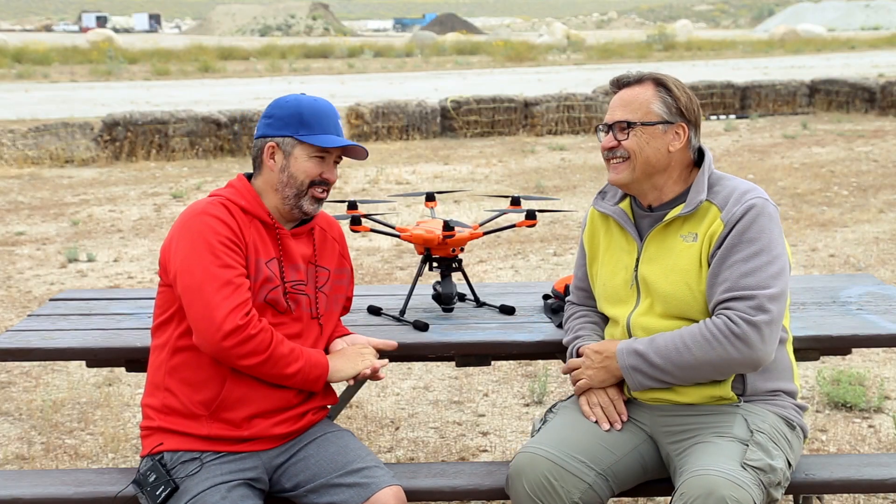He was flying really low to the trees. He didn't have a spotter — just out there by himself — and a lot of things were wrong. He had no landing pad. When he landed the Inspire, it was gravelly and all the dirt was kicking up with the lens pointing straight down. I was nice enough to tell him he should tilt the lens up before landing so he doesn't mess it up. He said, 'Oh, that's a good idea.' I thought — I just helped the competition.